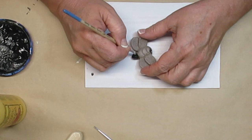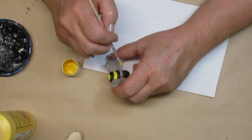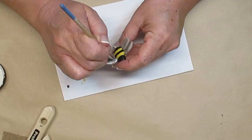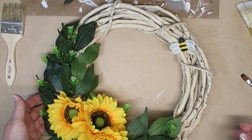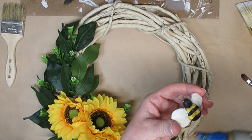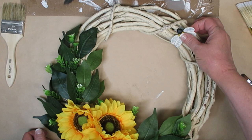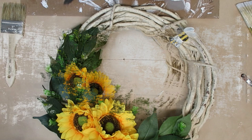I let my bee dry overnight and now I'm just using some of my paints — I'm going to paint the little head black, give him some yellow stripes of course, and then paint the wings white. Just a quick note: if you paint the clay and then apply the glue, the glue only sticks to the paint and not the clay. So don't paint the part that you want to glue. I ended up having to pull him off because he was hanging the next day — I removed all of the paint and then re-glued him, but he turned out pretty cute.